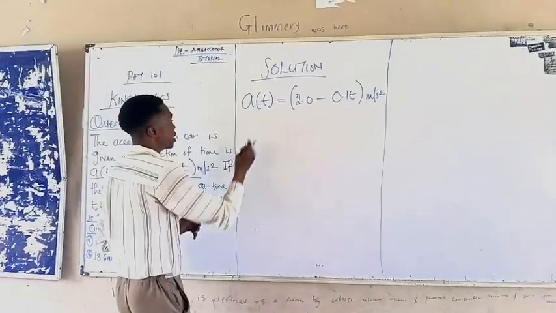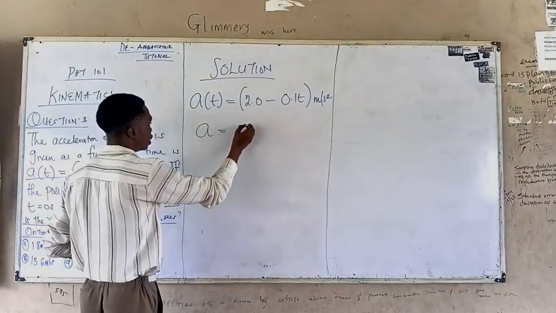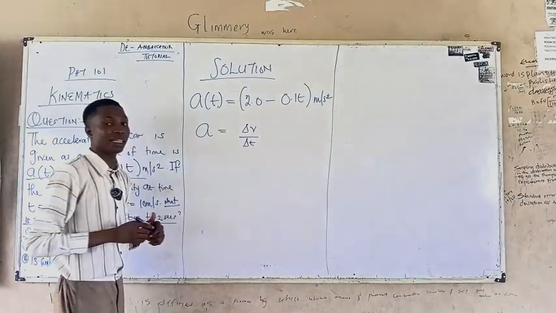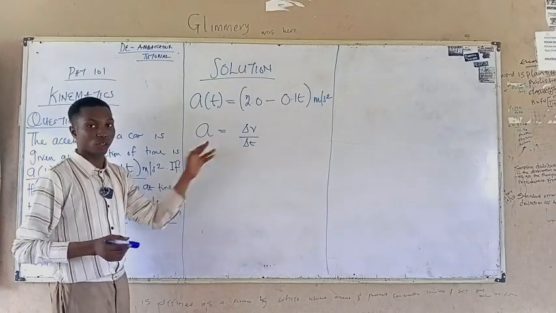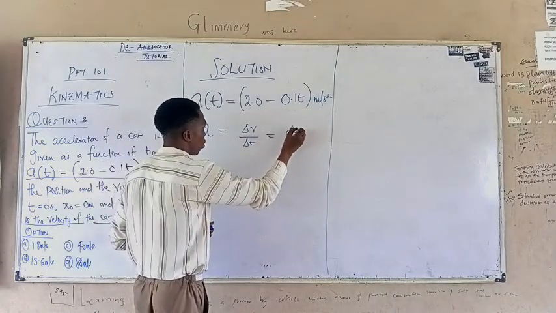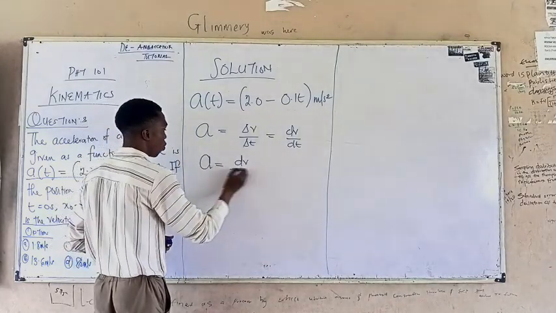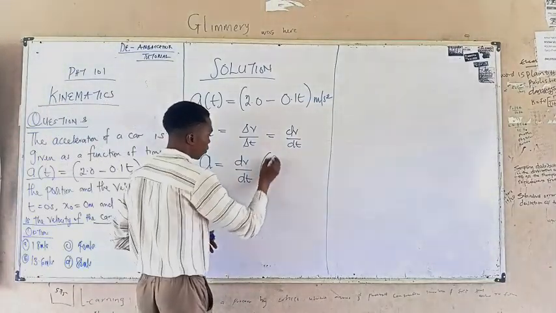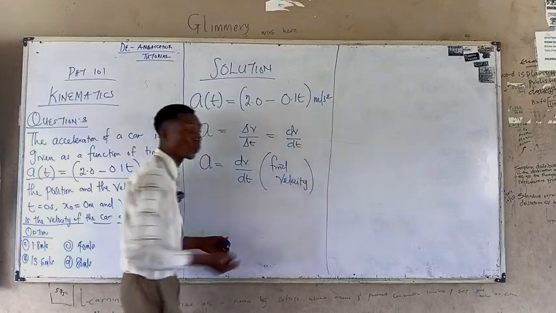Recall, in equations of motion, we all know that a is equal to the change in v over change in t. What do I mean by saying that? That means your change in velocity over change in time is equal to acceleration. But in physics, change in v over change in t can be written as dv over dt. So I have that a is equal to dv over dt. But the goal from what we have to find is to find velocity. That's what the question asks us to find.